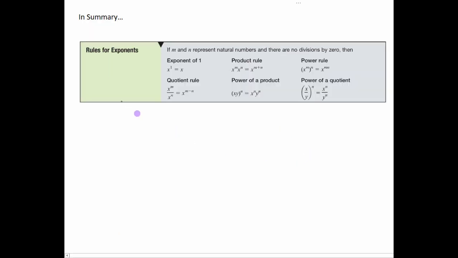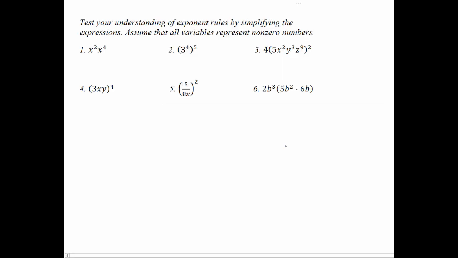In summary, we have all these rules for exponents. It'd be good for you to write these exponent rules out. You might even consider writing each rule on a card and then an example on the back to quiz yourself. Test your understanding of exponent rules by simplifying the expressions. Assume that all variables represent non-zero numbers. Take a few minutes to try these problems, and then you can click to see the answers.